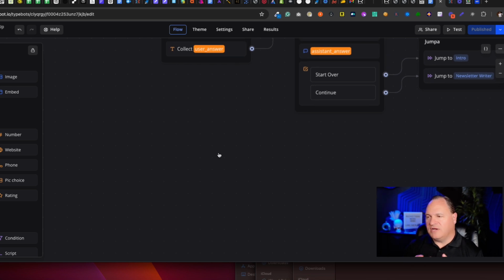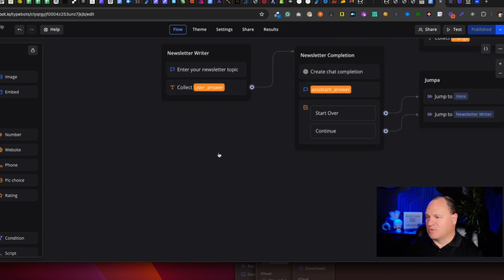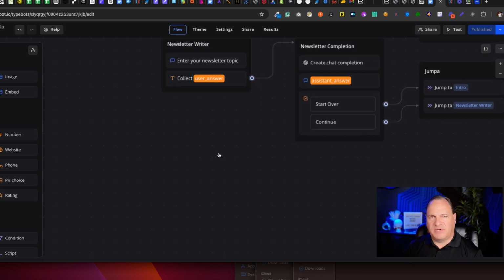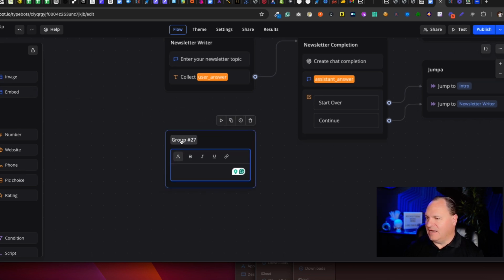So the very first thing that we're going to want is we're going to be able to collect information from the user. So if we're going to do a prompt like with Gemini, we're going to do something like collect text from the user. So the way that works is we just drag over a text bubble, and I like to label it. So I'm going to put Gemini up at the top so I kind of know what it is.